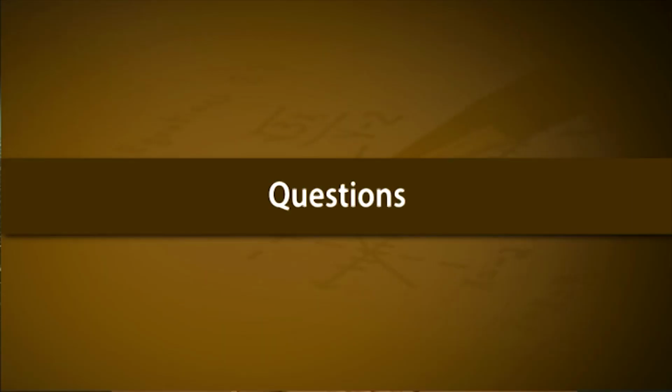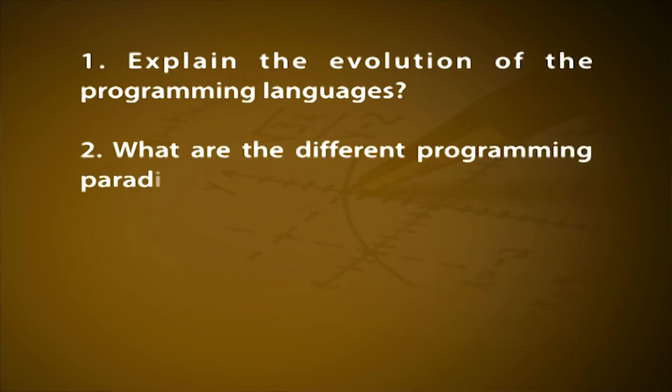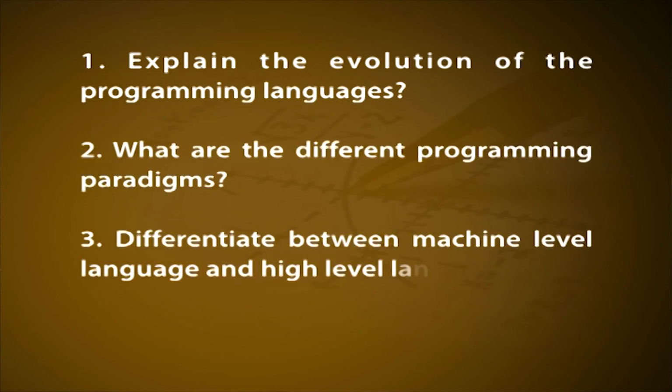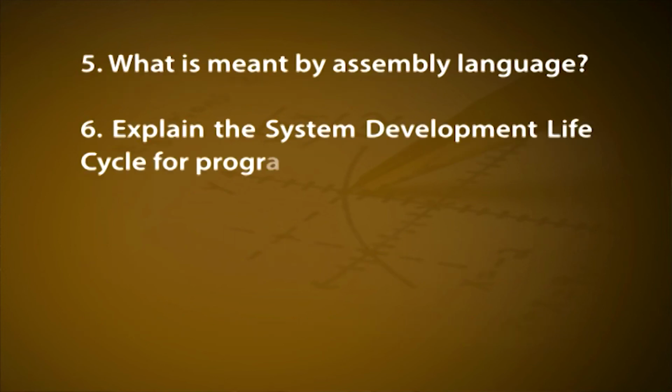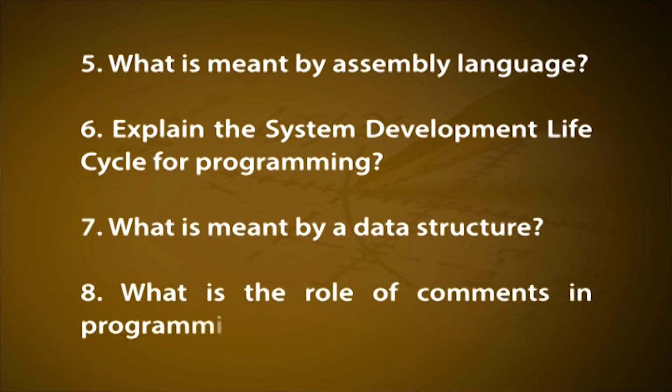Please try to answer the following questions. Explain the evolution of the programming language. What are the different programming paradigms? Differentiate between machine level language and high level language. Write a note on machine language. What is meant by assembly language? Explain the system development life cycle for programming. What is meant by a data structure? What is the role of comments in programming?